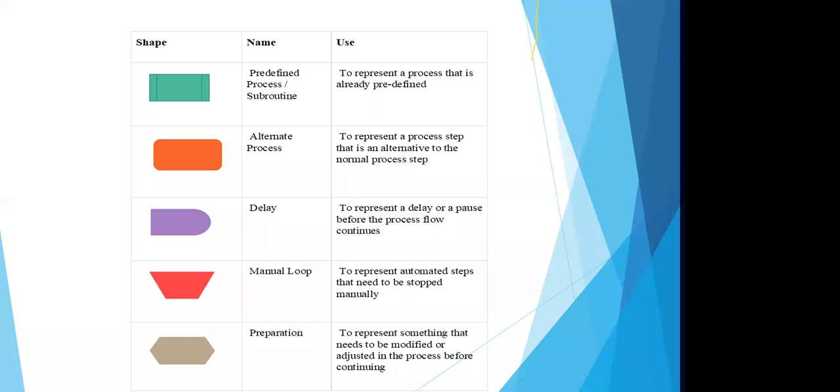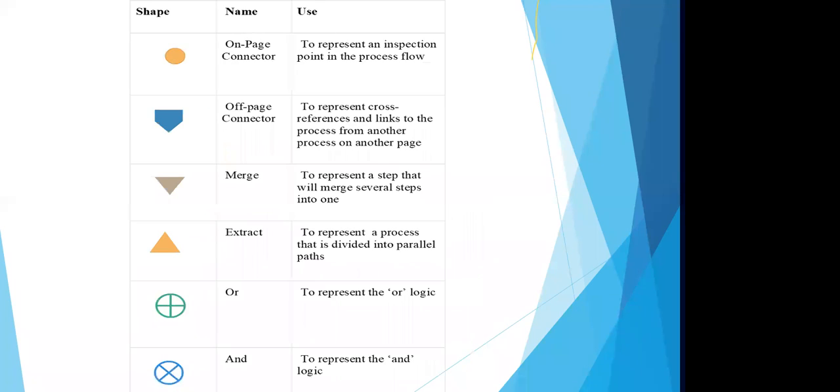So today we will be looking into the preparation of a process map. Let us go through this, or you can even download this app if you want, and you can have the entire list of symbols.